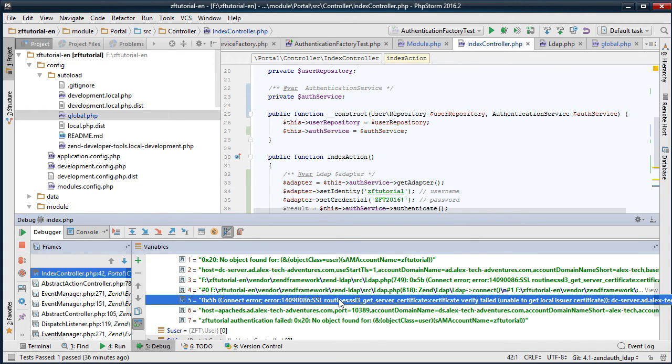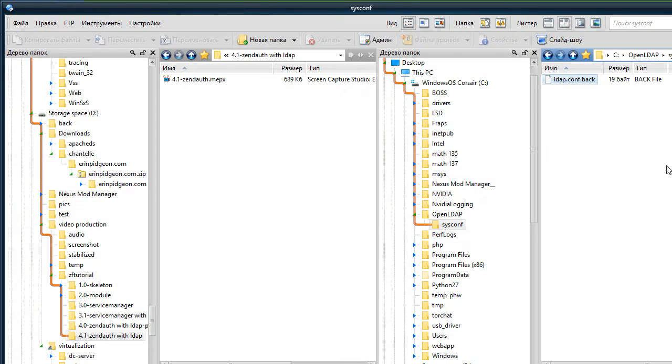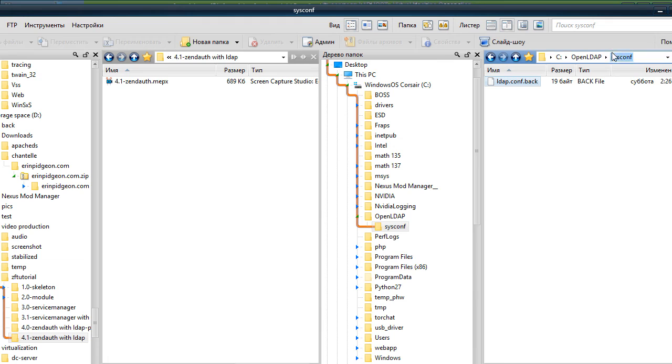The reason why that is failing to connect is because we need to do a trust certificate between our LDAP server and the PHP. Installation of trust certificates is kind of complicated, so what you can do alternatively is to create a file under C open LDAP sysconf LDAPconf like that.